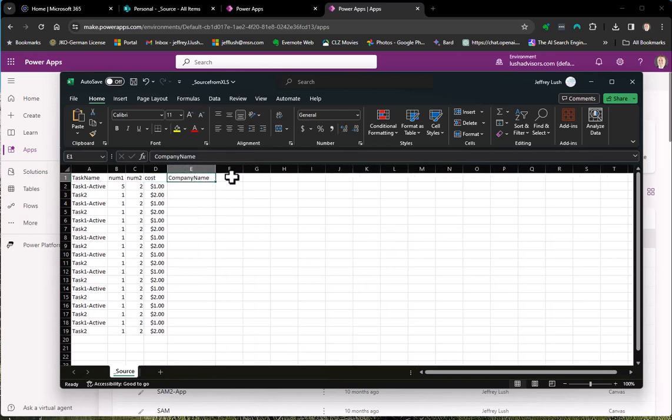Okay, and let's add one other thing. Let's add notes. Okay. So we have these items. We're going to import this data right here, right into the list itself. We're going to import the structure, and then we're going to create a Power App to manage the information. This is going to be very exciting. But you have to start with an Excel spreadsheet.